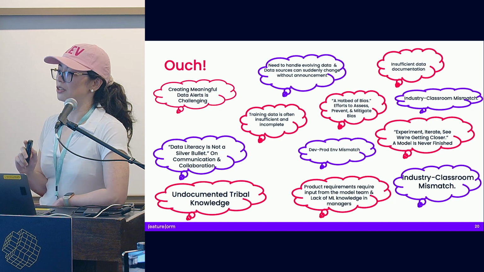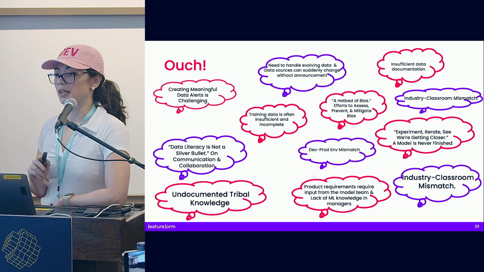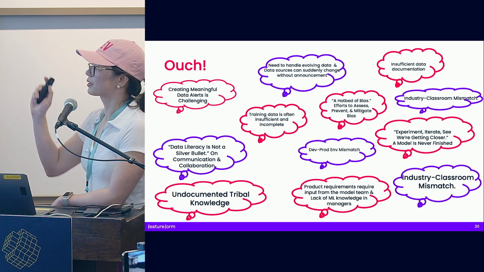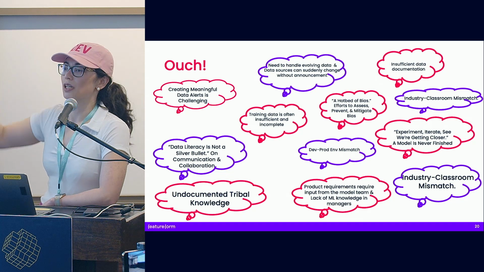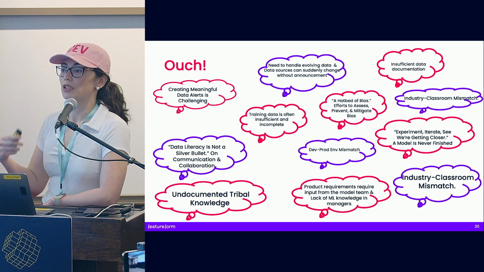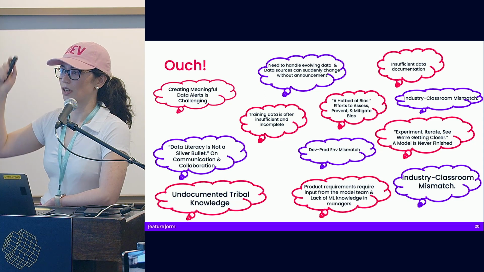Insufficient data documentation, tribalism, siloing, dev-prod environment mismatch. We can go on and on and on. This is just 3 papers that were published on MLOps in the last 2 years. If you're interested in the recommendations, just let me know, and I can tell you in office hours or whatever.